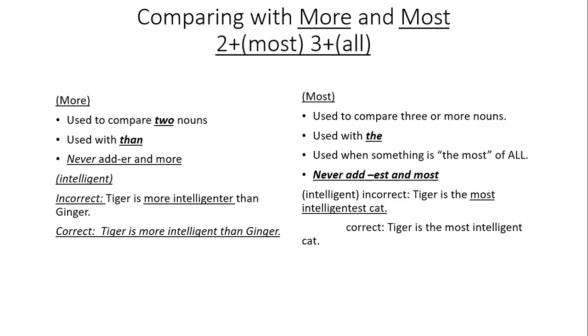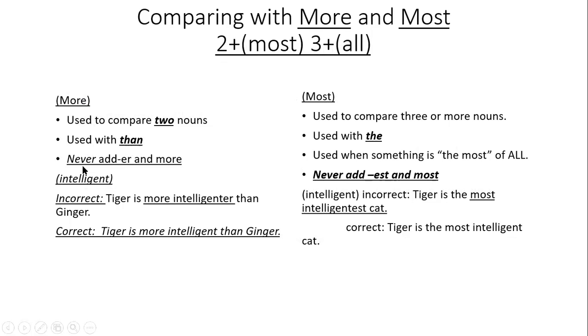So let's look at the rules that are very similar. Because we're working with comparing, we're still using the comparative and superlative form. We use more for long adjectives, and this is showing the comparative form. And we use most when we're comparing 3 or more nouns, and this is the superlative form. So we use more when we're comparing 2 nouns. You're also going to see the word than in the sentence, and you're definitely going to need to use the word than when you're comparing 2 things.